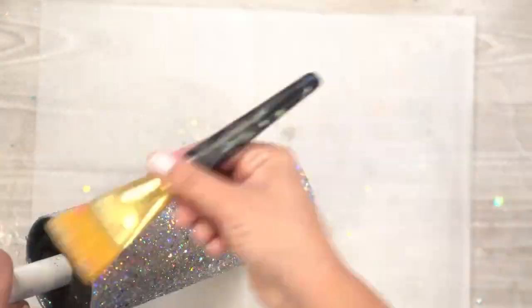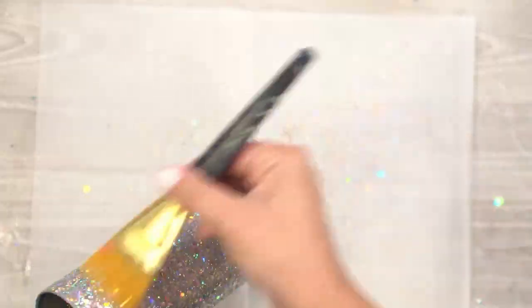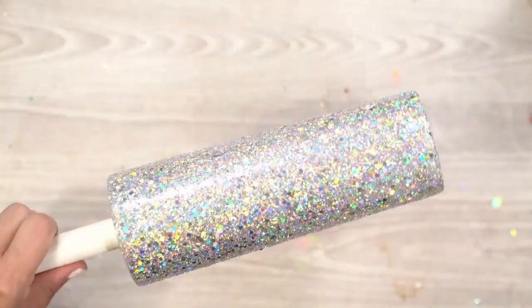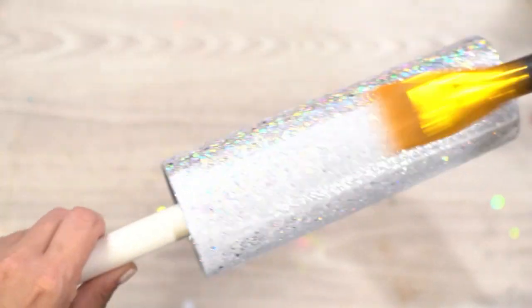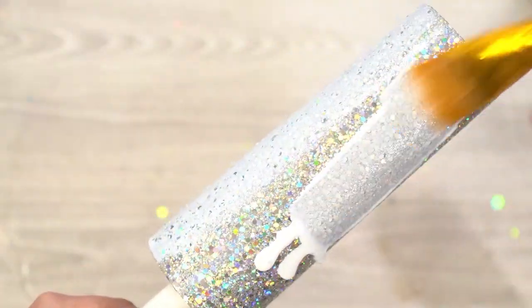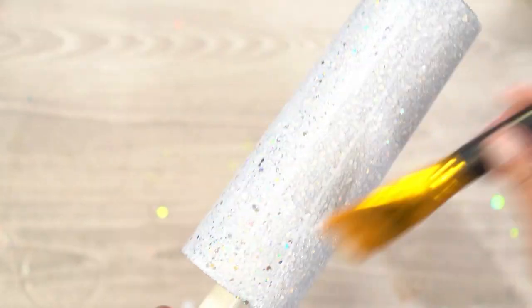This needs to dry for four hours. Then go in with a paintbrush and dry brush your tumbler to get off any excess glitter. Make sure you let your glitter completely dry before you do this. After brushing off the excess glitter, we're going to move into sealing with the glitter glue. Pour it on and just brush it out — it helps to use a slightly damp brush to help it spread. Brush out your glitter glue so it is completely even with no thick spots. It doesn't self-level like Bright Tone, so brush it out until completely flat, then put it on your cup turner and let it dry for two hours.